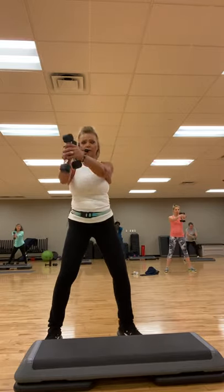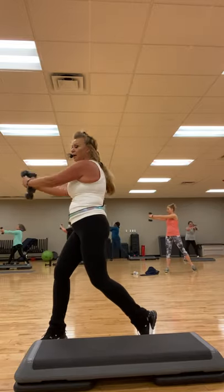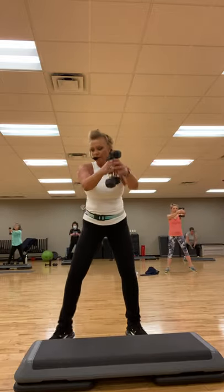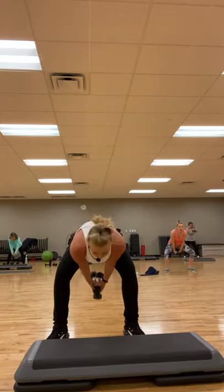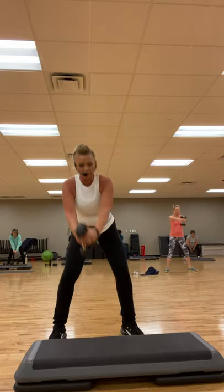Left side. Pivot on the toe. Look at my foot. Left foot lifts up. Pivoting on the toe. Left side. We've got four more. One. Two. Feel the core of the heels on that kettlebell swing. Right. One more time. Good, good, good.